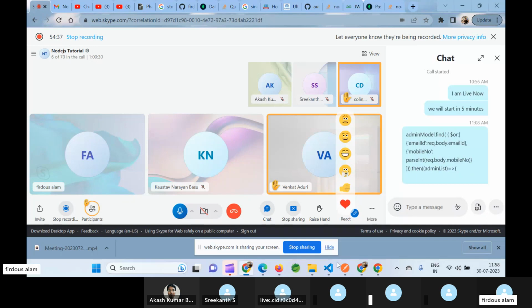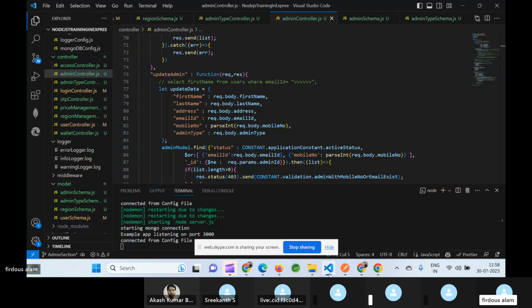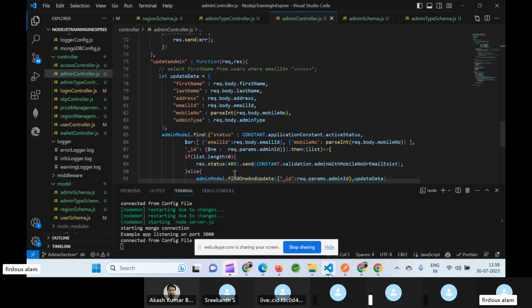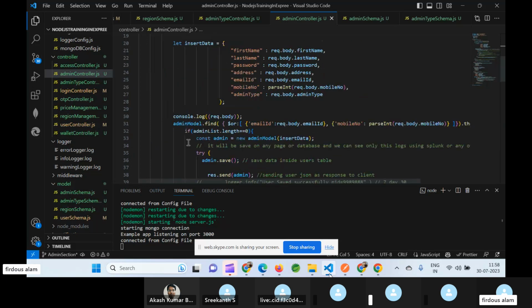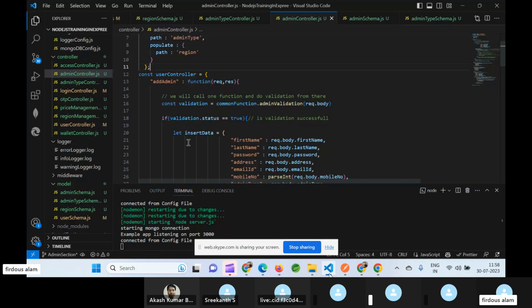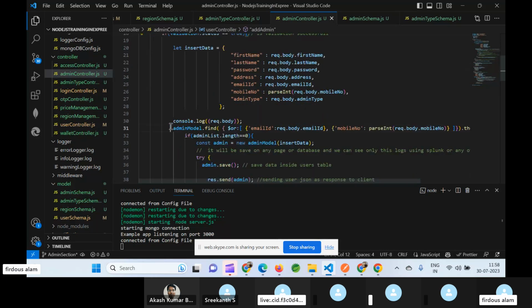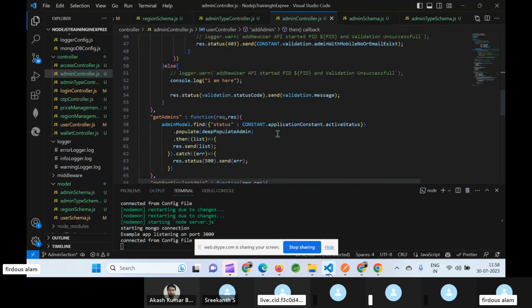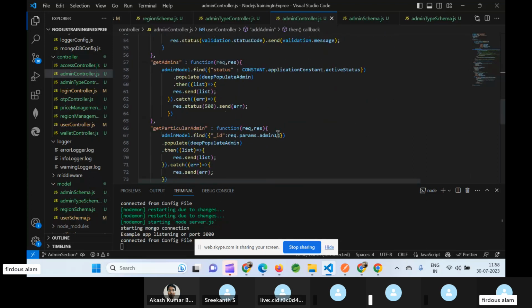So two things: whenever you are developing anything, the most important thing is validation, and I always prefer two levels of validation. The first level is your data validation, and the second level is the database validation. If you do those two things correctly, you will face very few issues. If you don't, then somehow you will get a different kind of issue. Okay, the next database function.